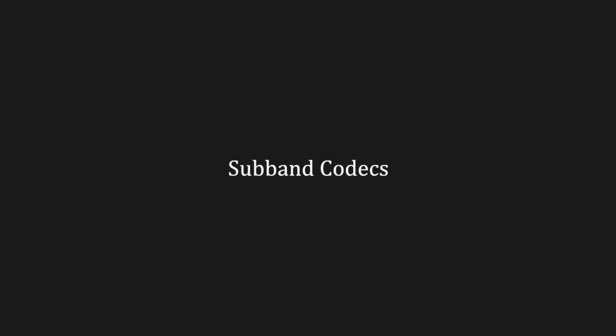Subband codecs divide the sound into a few frequency bands and analyze short time segments, giving good time resolution but weaker frequency resolution. Transform codecs, on the other hand, use many more bands and analyze frequency details more precisely, providing excellent frequency resolution but poorer time resolution. Transform codecs also reduce unwanted frequencies more effectively, but introduce longer processing delays than subband codecs.